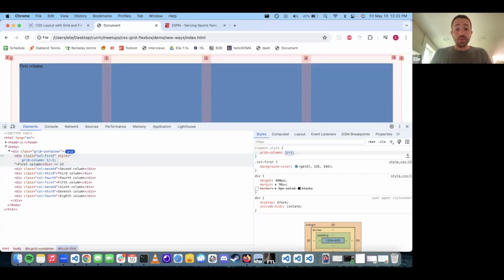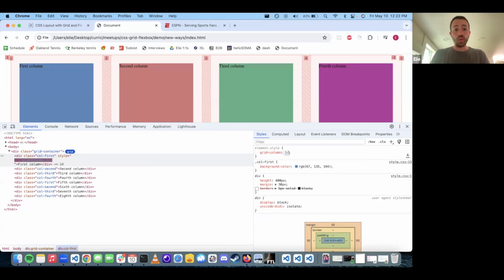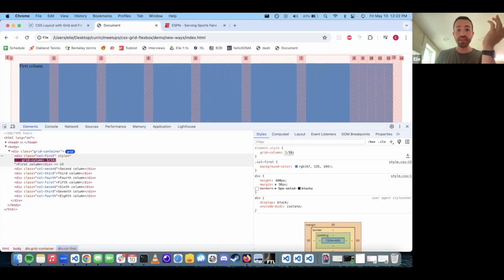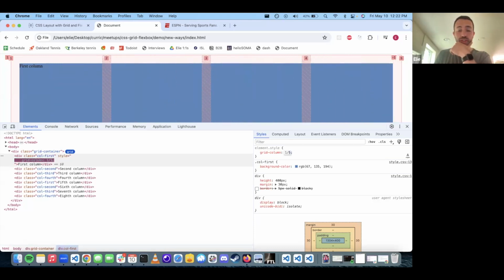This is where the Chrome DevTools are fun. Start from 1, go to 2. Okay, that's what it does by default. Go from 1 to 2. Yeah, that looks right. Go from 1 till 3. Cool, no problem. How about 4? How about 5? Obviously, as this goes up, it doesn't make a difference. You're just kind of changing nothing.